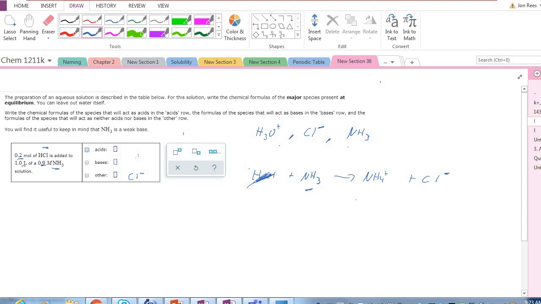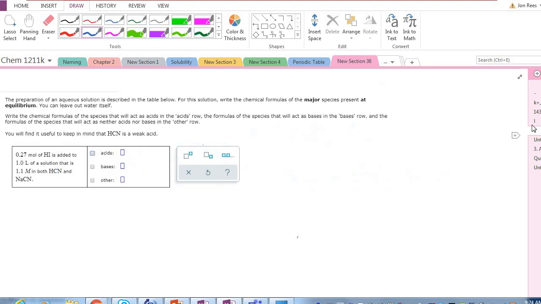We don't worry about the weak bases reacting with the weak acids. And so that is going to leave me then as a base, I'm going to have NH3. But I also have that conjugate acid that was formed, and that is going to be NH4 plus. I don't see any other chemistry that's going to happen as a result of this. Okay, so these are doable, my friends. Just got to practice them and kind of learn from these.